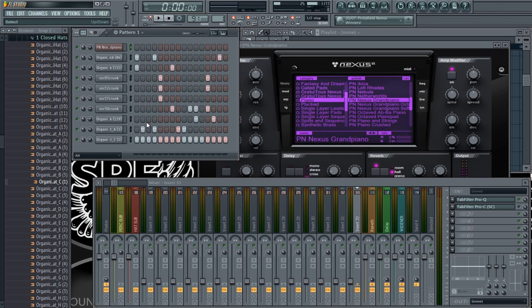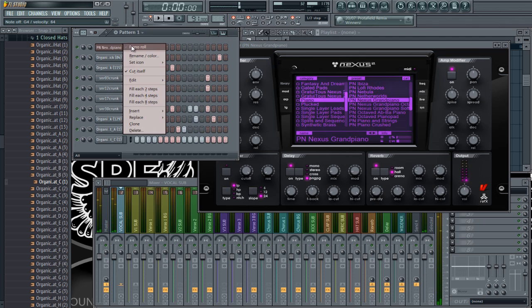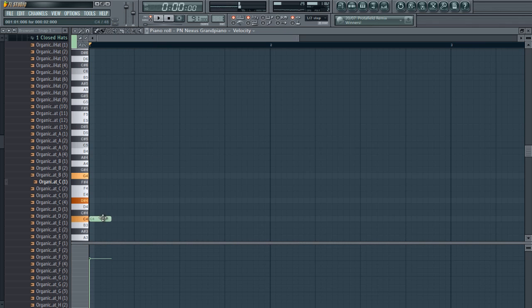All right, so I've already gone ahead and built a little drum loop. I'll let you guys listen to it. Okay, so I'm going to build some basic chords. I have a piano here. Let's add some effects on here, make it sound really, really big. So something like this.